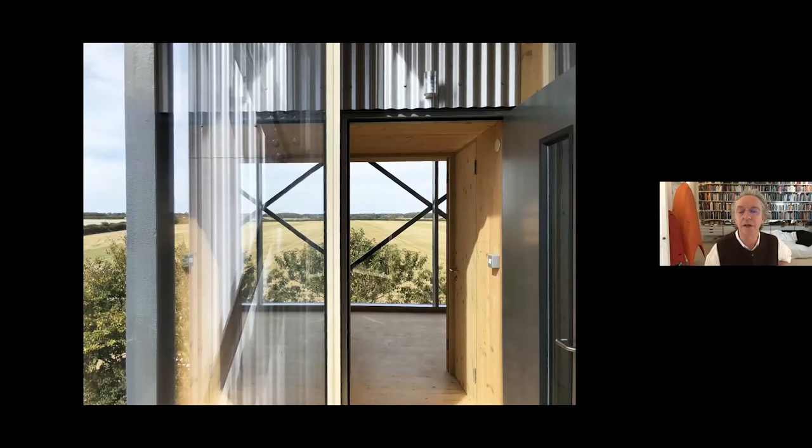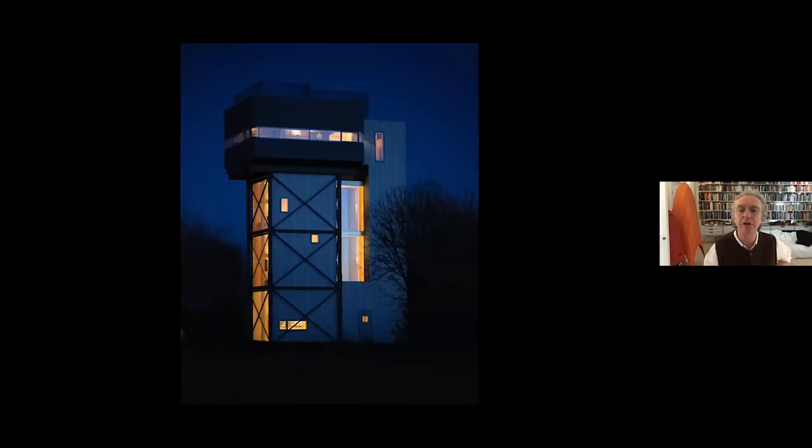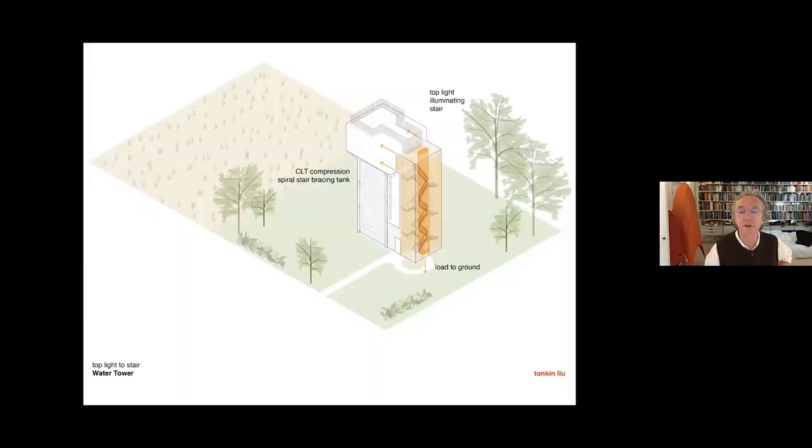You feel like you're suspended in space as you cross that void, walking into the view beyond. It's as if you're walking externally, because we've brought the cladding to the inside as well. Now the stair: we have a steel water tank that in the wind used to sway quite a lot. For a water tank that's not a problem, but for a house it is — every window would leak if the building moved too much. So ironically, we've stabilised the steel structure with a timber structure.